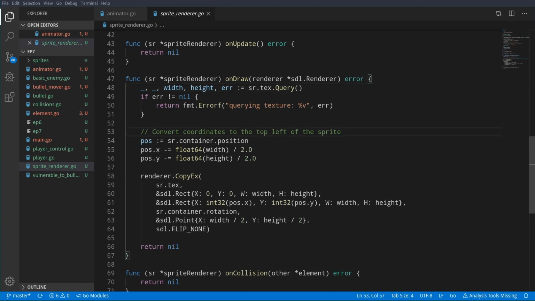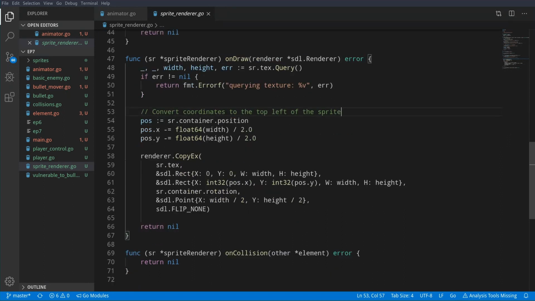We convert the center point that we hold in the container to a top left point, which is what SDL uses as its point of reference for where textures are on the screen, and then use the renderer's copyEx method, which copies the image data and the texture onto the screen. So we're going to be doing the exact same thing here as we are in the animator, with just a few extra steps. So to me, that seems like as good a time as any to refactor this code out into a function that we can use both in the animator component and the sprite renderer component.